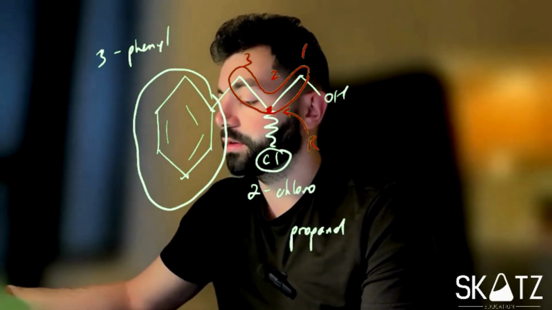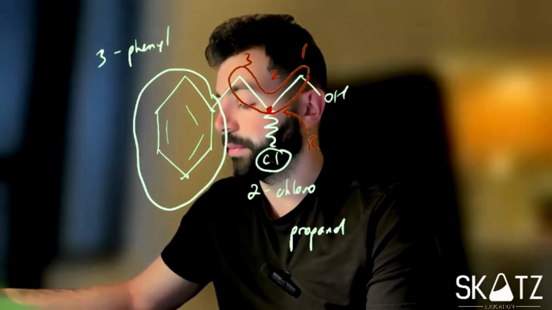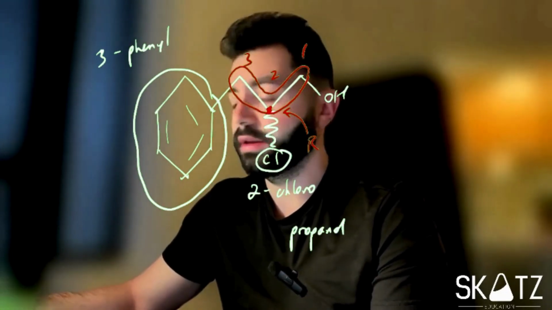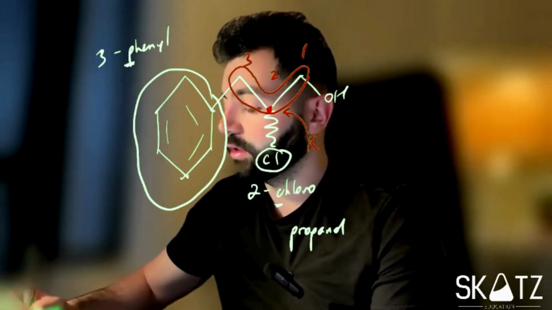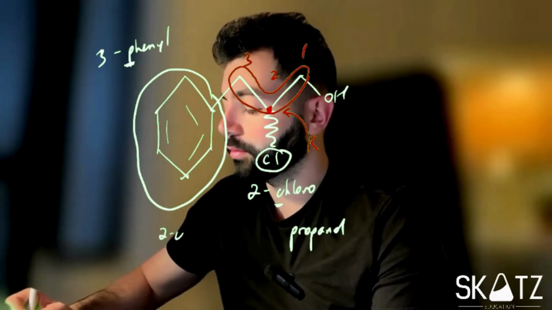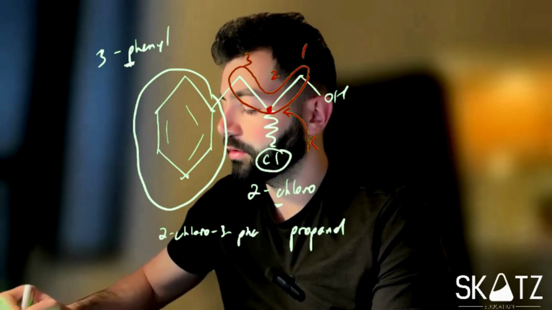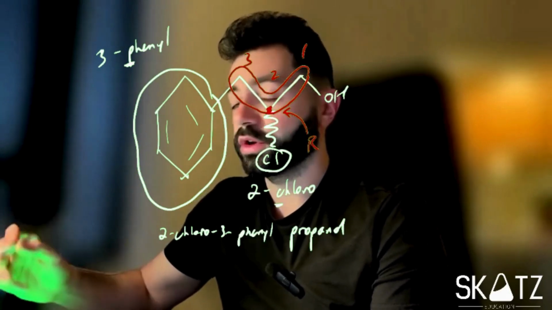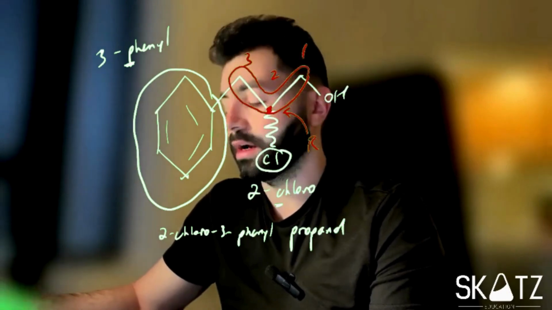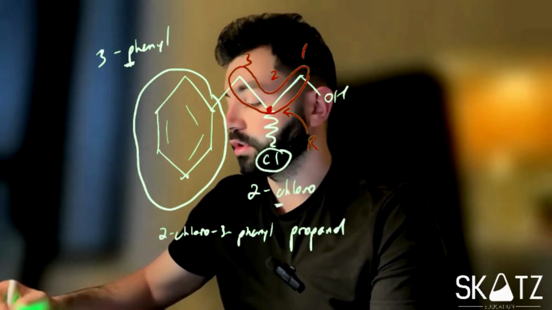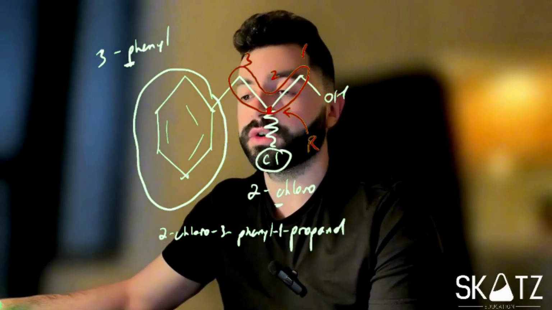So now let's put this all together with respect to the chiral center. If I put this all together in terms of the alphabet, C is ahead of P in the alphabet. So it's going to be 2-chloro, 3-phenyl. And remember, you have to make sure that you identify where the OH group is within the compound in the parent chain. So you're going to put a -1 dash to signify that the OH is on the 1st carbon.